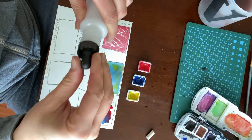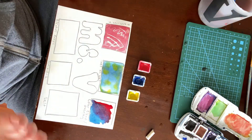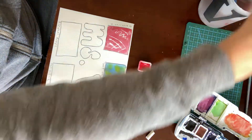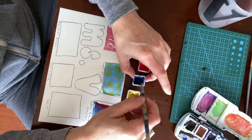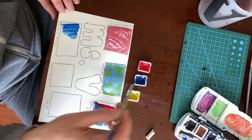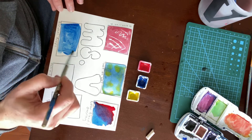I have a dropper here — you can either find a dropper, or you can just get a q-tip and use it for the same purpose. I'm going to get a color of paint. I'll choose blue, or actually maybe I'll make green. I have a lot of blue and red on here so I want to change up my color, so I'm going to put a layer of blue.